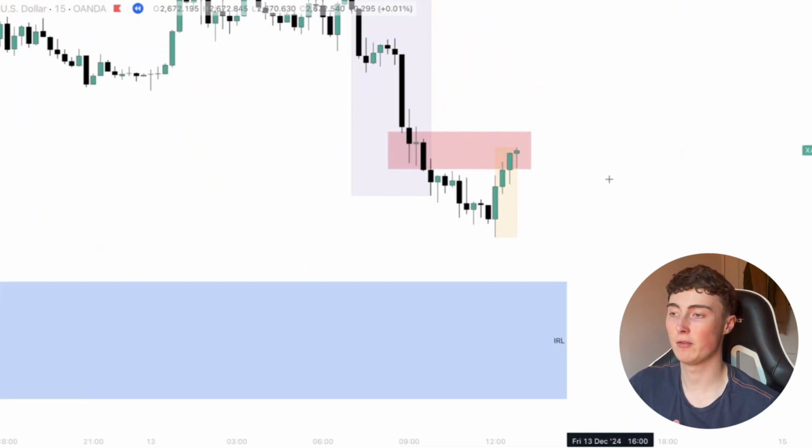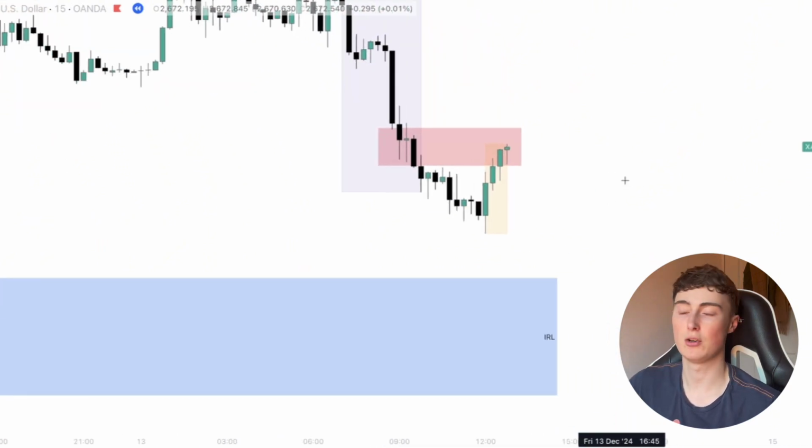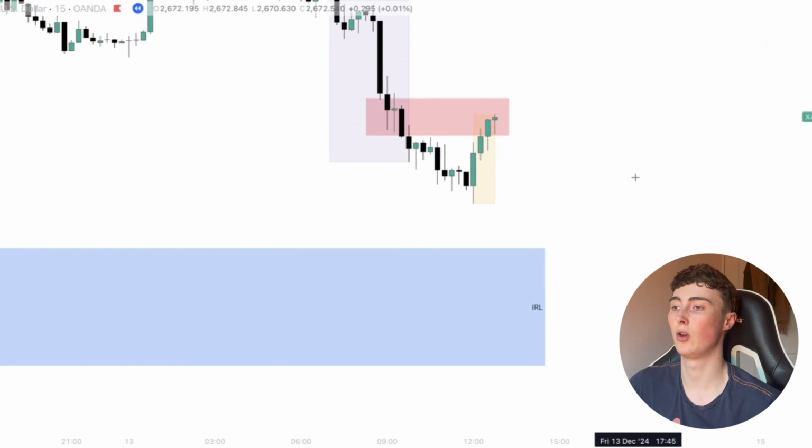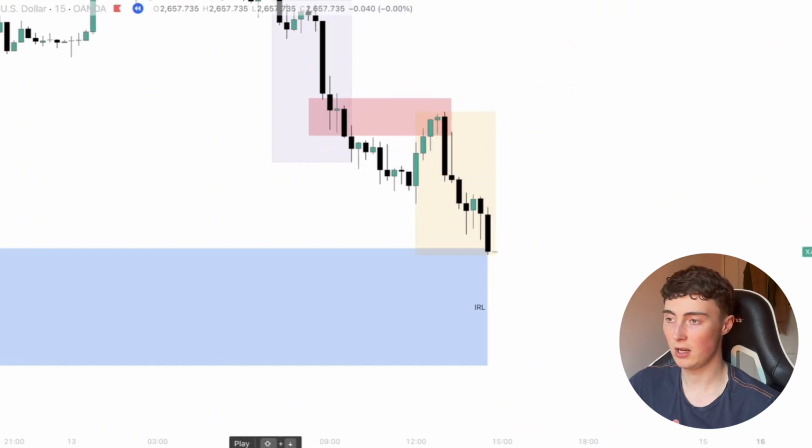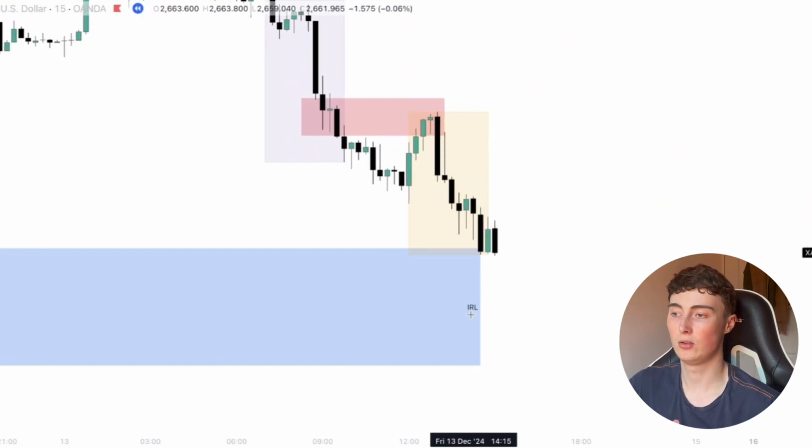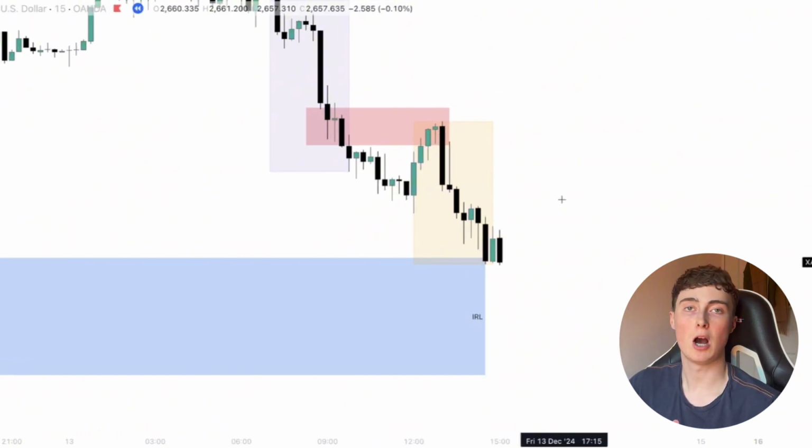And the confirmation for that is when price presents the entry model, which I'm going to show you in a second. So now we've had the retracement, price should continue to run towards the internal range liquidity. And as you'll see, we get that run to the downside to the target. Again, you can see how perfectly timed the expansion is using this daily cycle.